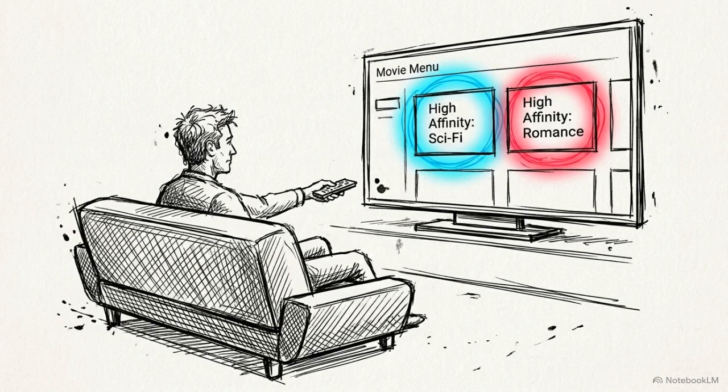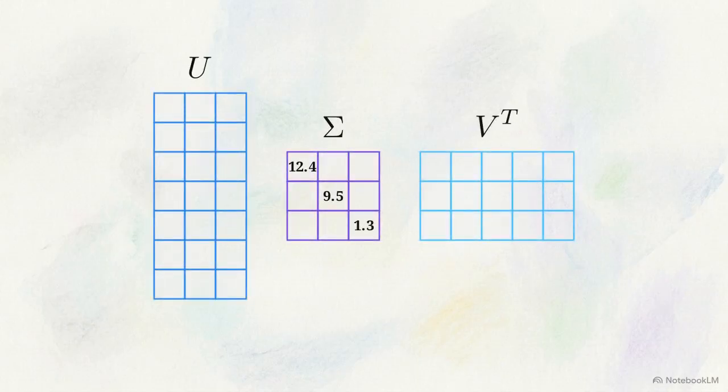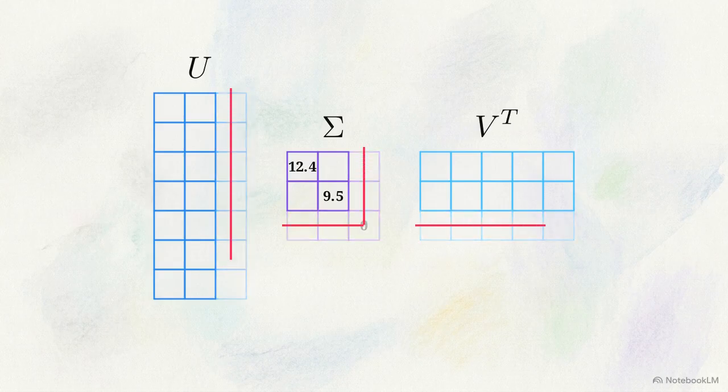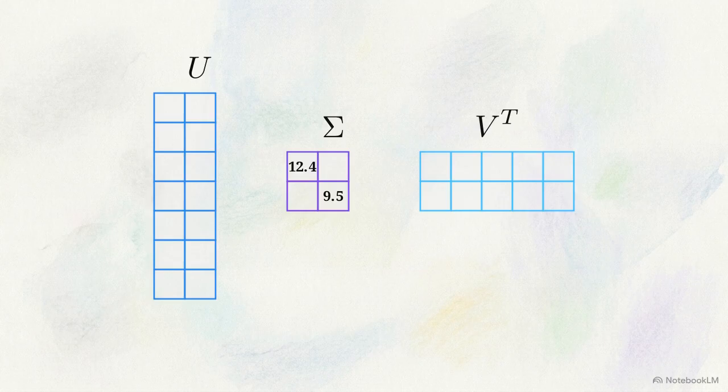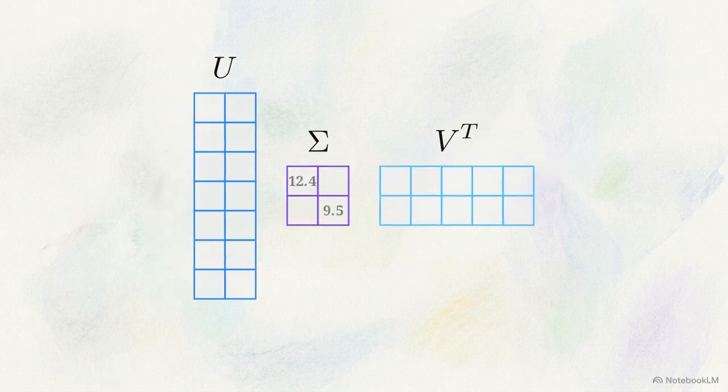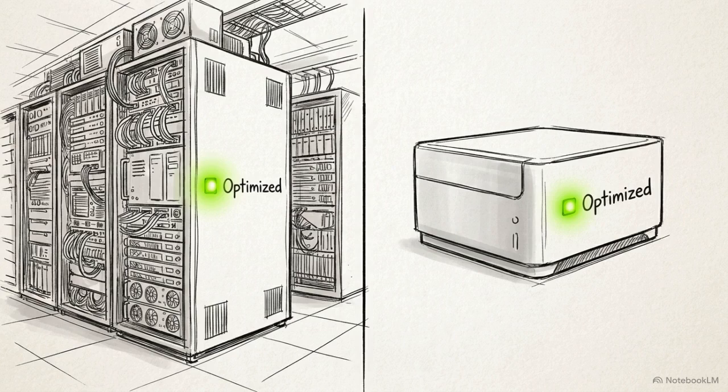By factoring the matrix into these components, SVD isolates the latent affinities that dictate why a user chooses one item over another. Looking at the sigma matrix allows us to actually compress the data. We reduce the dimensions by targeting the weakest concept, the lowest singular value on the diagonal. When that lowest value is forced to 0, any numbers multiplying against it become mathematically irrelevant. We can physically slice off the corresponding column in U and the bottom row of V transpose. The matrices shrink.